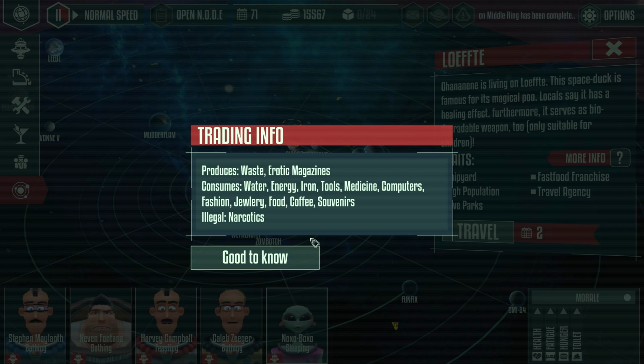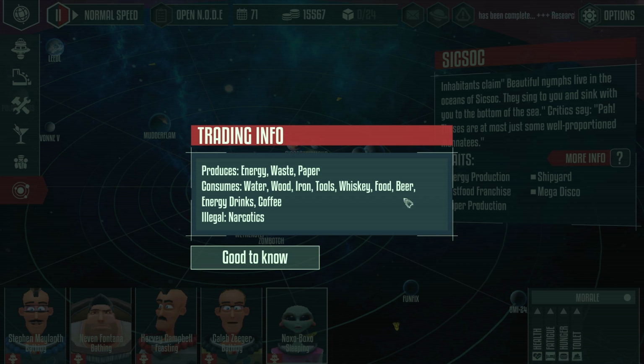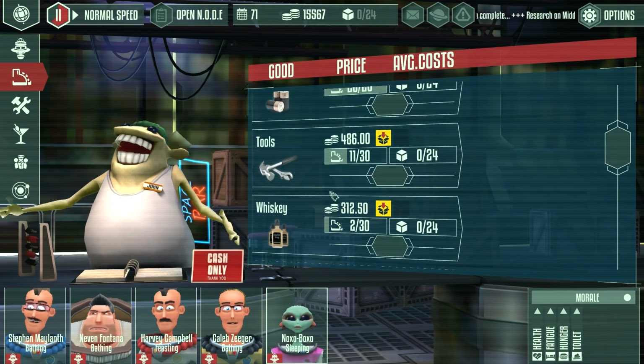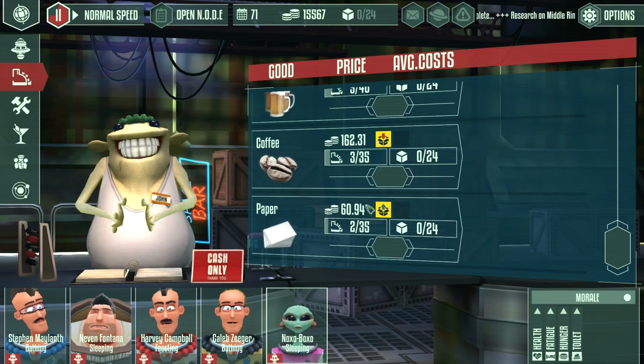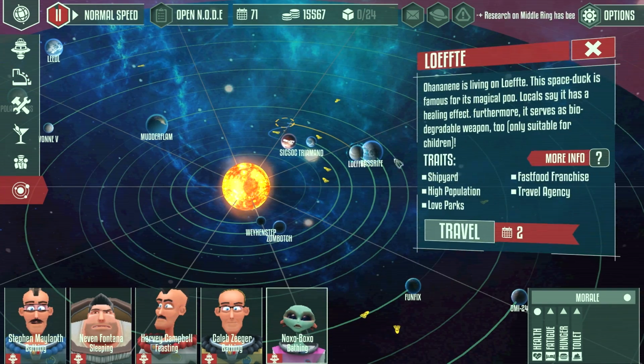Leoft likes coffee, food, jewelry, souvenirs, computers, medicine. Okay, do they have computers here? Maybe? Probably not. Well, sometimes they have assorted goods. Might be able to make money. Or not. They have coffee, but it's expensive, so I'm not going to mess with that. Let's just go to Leoft and we'll get into a fight.